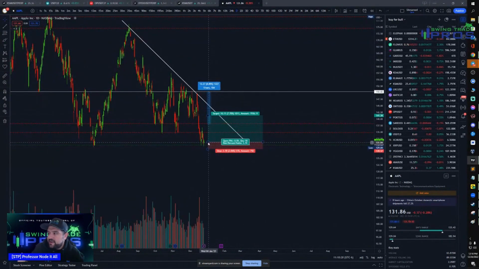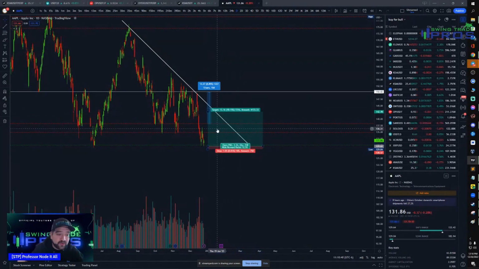So let's take a very, very simple approach to this trade. We're going to set our stop below the wick low here. We're looking at a 1% stop, but look what our risk to reward is. Let's say we traded it up to this trend line right here. We're looking at a 12.5 to 1 risk to reward. Guys, that means for every one trade that we take with this scenario, we're going to win 12.5 times. I look for at least a 2 to 1 risk to reward ratio when I take trades. And so this right here to me is an amazing trade to the long side for Apple.